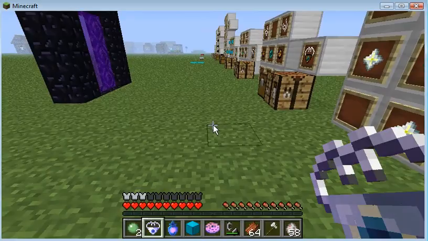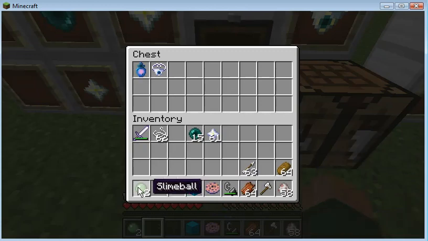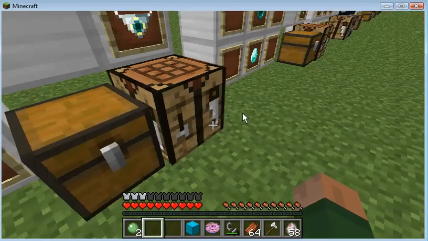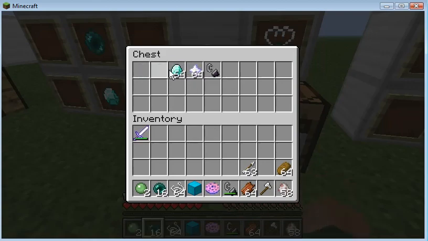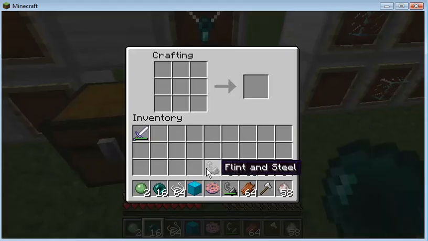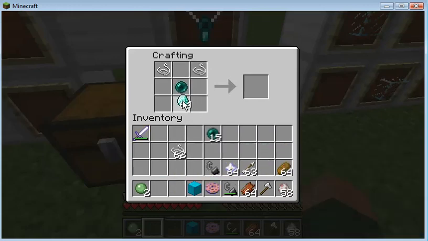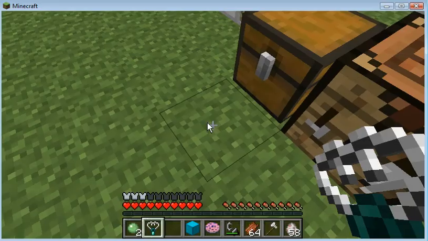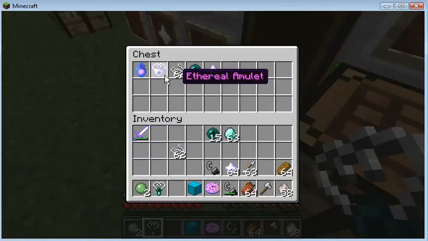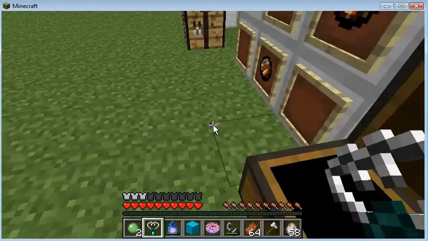The next one is the talismans. There's 2 talismans. They both require soul keepers to use. I should have kept all my soul keepers because I, like the dumb person I am, just forgot to put a few soul keepers in there. So what they do is they revive you after you die, like instantly back.